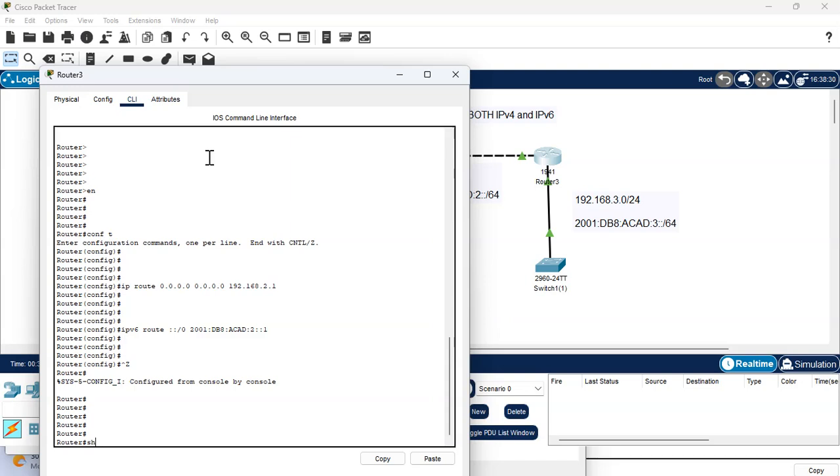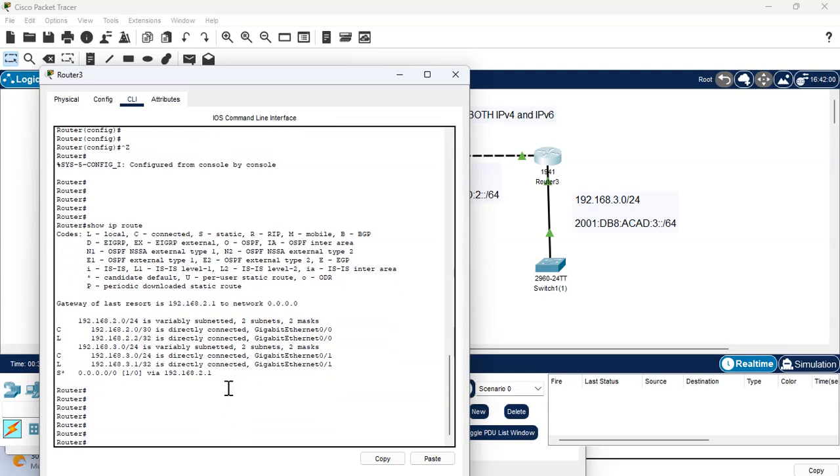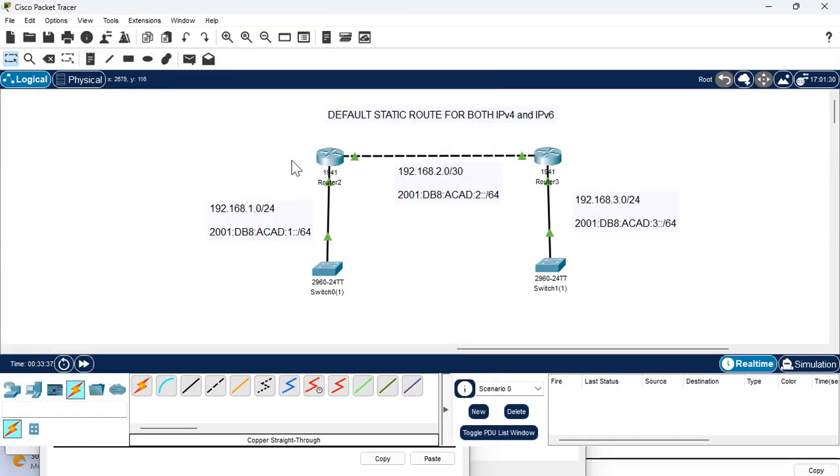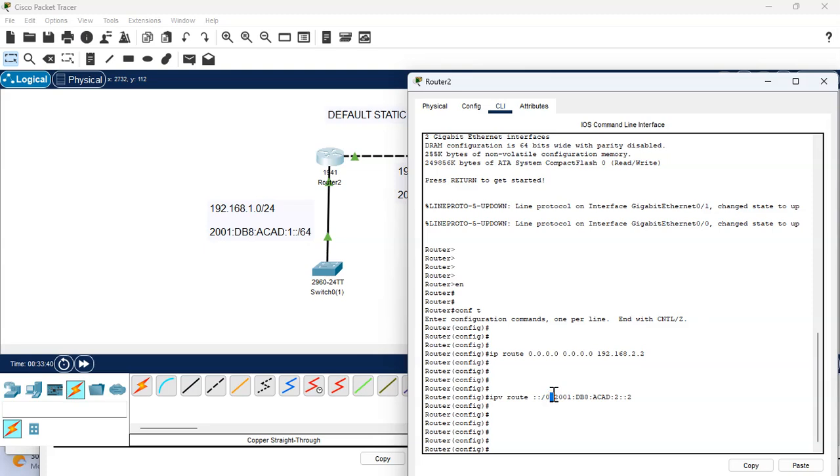I'll then run the show IP route. The command remains the same. But this time when you look at the statement that we have, it has this extra symbol S with a star. So for IPv6, we need to add a V, and if possible you can add 6. Press enter. So this time there is no star, but as you can see, it is stated there. So this is another topology. It's not the same topology where I configured the static route. I separated the two for clarity.